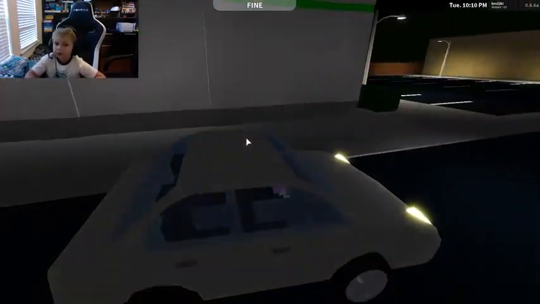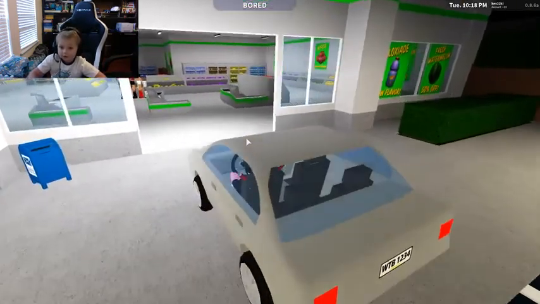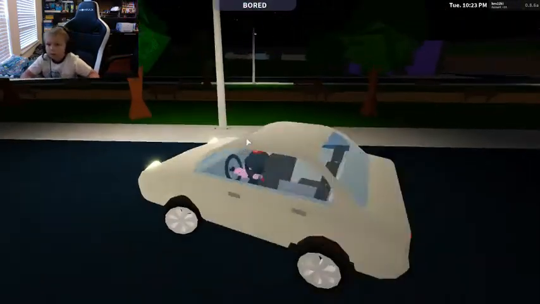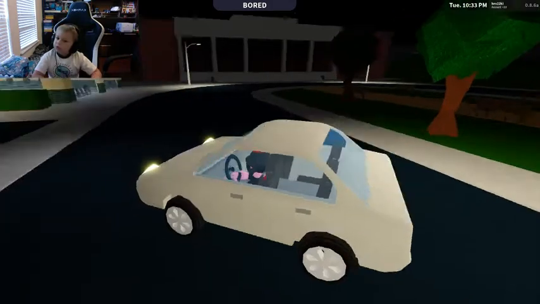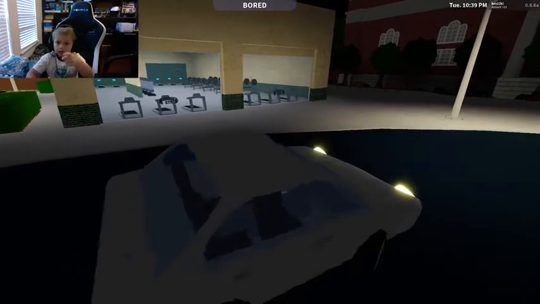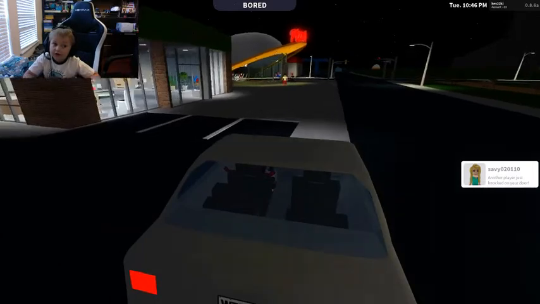And you see this green building? Here is the supermarket where you can buy stuff. You can be a cashier and you can be a storager. And you can't work there, right there. No. You can't work here. You can't work there at all.